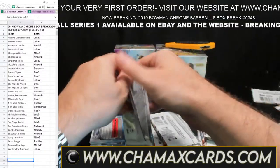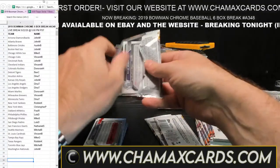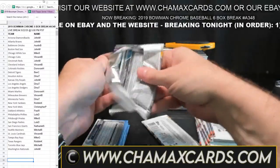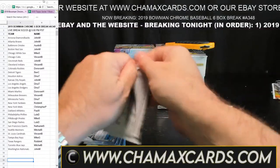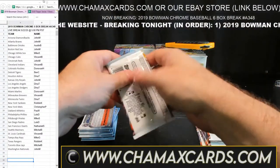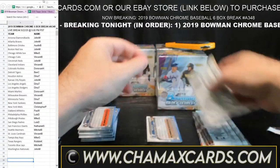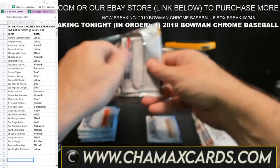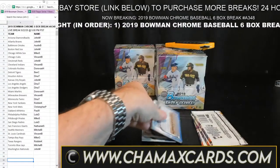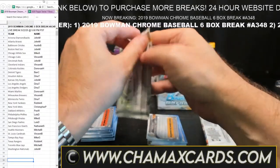So again, everyone, we are doing the Chrome here. 2019 Bowman Chrome. $900,000. There you go. Yes, Jeremy. Thank you. It's 100,000. Yeah, I speak Canadian. In Canadian, that's 1.3 million, 1.2 something Canadian. But yes, modern day, for a card that new, right? What year was this rookie? It was 10 years ago or whatever? 2003? I don't even know. Looked at the headline, didn't really read the whole article. Looked at the headline, went, wow. It's a lot of money for a card that's not that old. And for somebody who's still obviously playing and still arguably, some say, in the prime of his career.